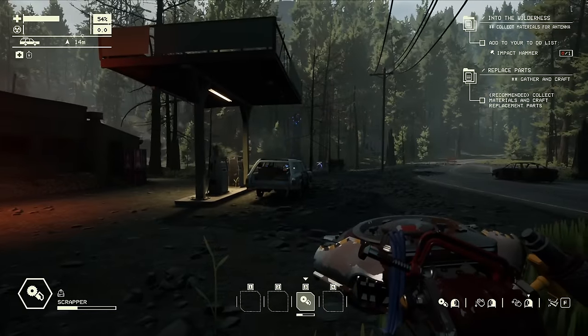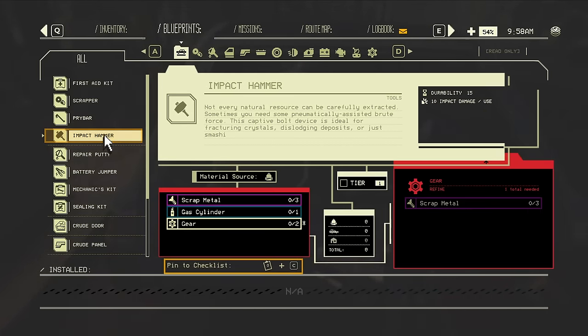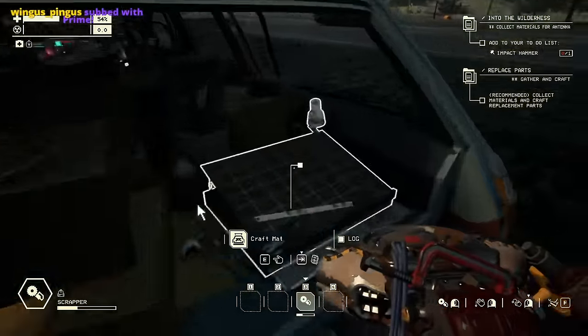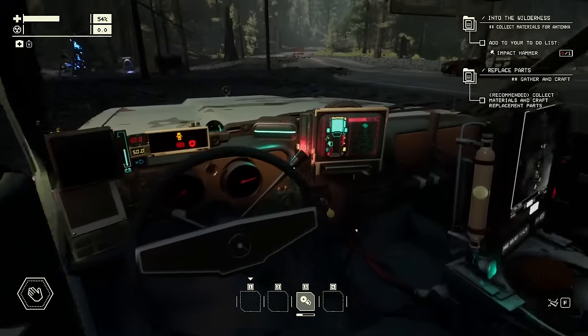Alright, what the hell was that? Oh, just that thing. Alright, let's move on. Let me store my stuff. Wait, I think I have enough for... The impact hammer! Wait, no, I don't. Grenade! Oh shit, get down! I did get a gear, though. Wait, no, I've had that, I think. Thank you, Wingus.